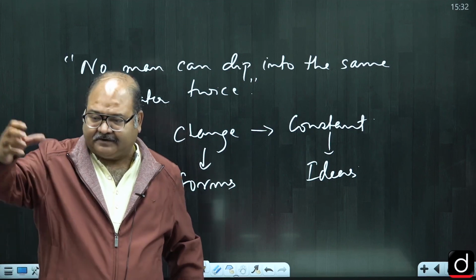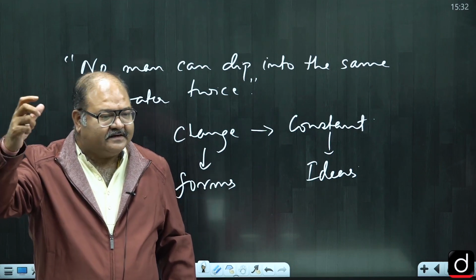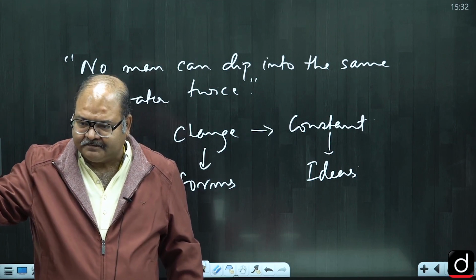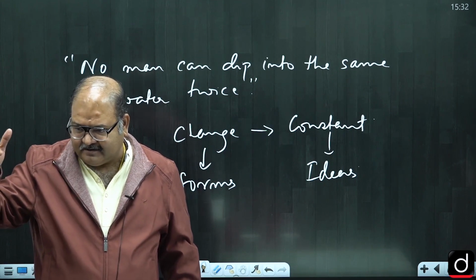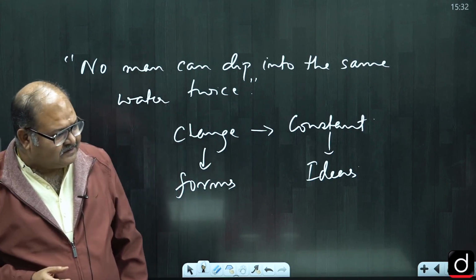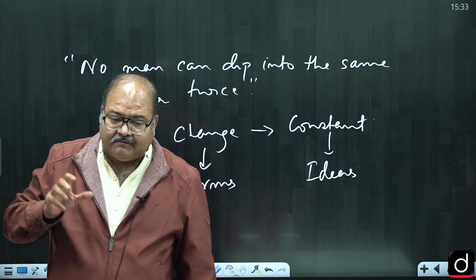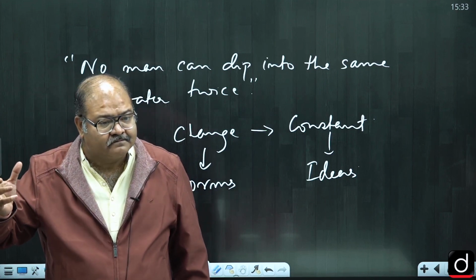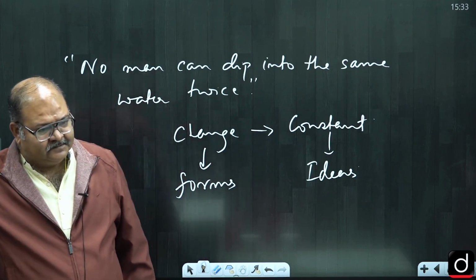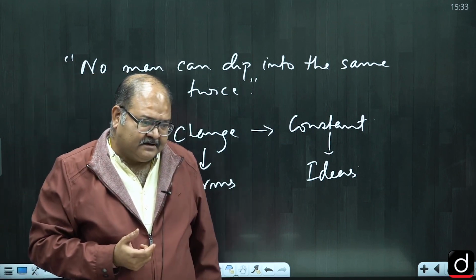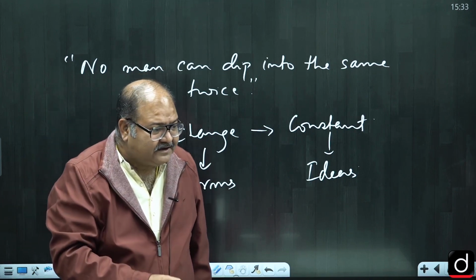So Plato held up his cup of tea and asked the people around, what is this? So everybody said, it's a cup. Plato said, look at this cup. It has a particular form, a particular design, a particular shape, color. If you look around in Greece, you will find thousands of different varieties and forms of cup. And if you look around in this world, you will find millions. The forms of cup which are in fashion today will change tomorrow, and across generations they will keep changing. But what will remain permanent is the idea of cup. Cup will always be used for serving beverages.